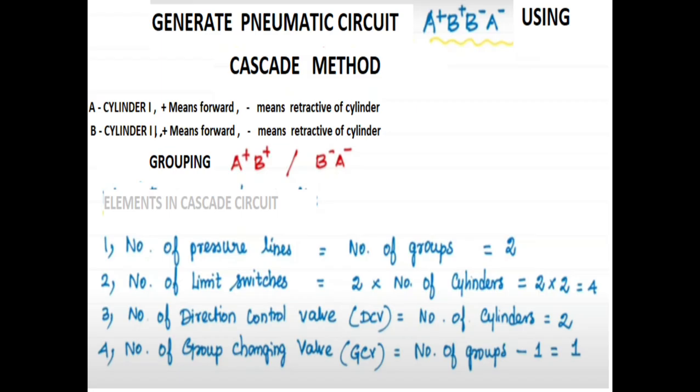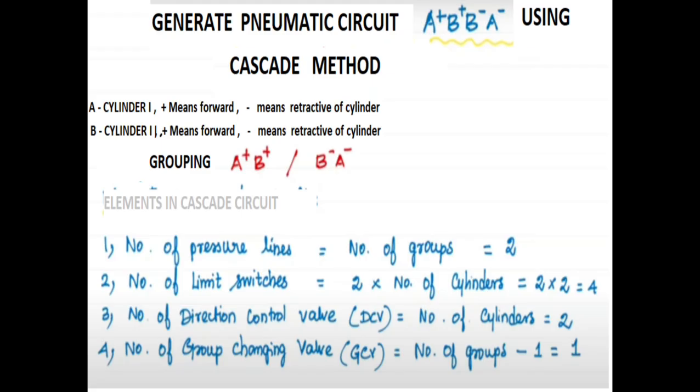The first cylinder, what it will do, it will come and hold the object. The second cylinder will help to perform the particular operation, maybe drilling or maybe shearing, whatever it may be, that particular operation it will perform, and it will go back. And then the cylinder A will go back. The third cylinder will come forward, and it will push forward in the direction, and we can take away the component.